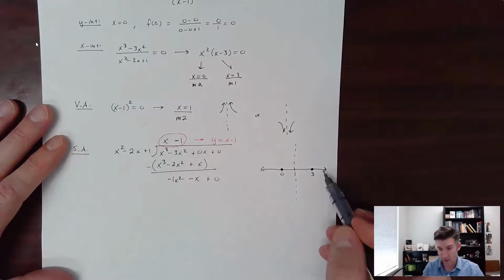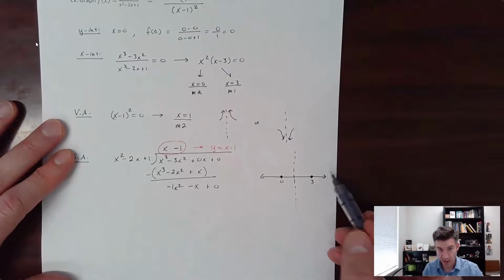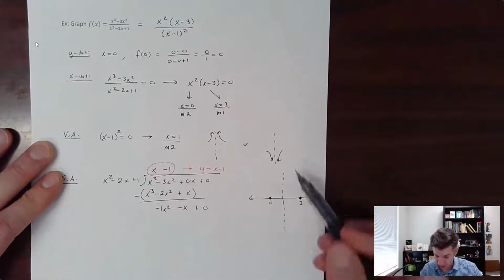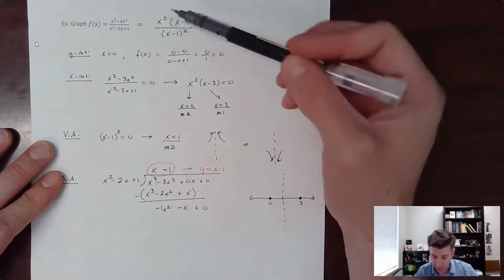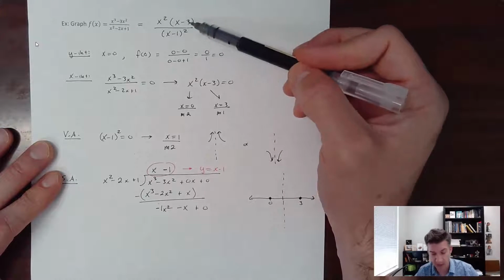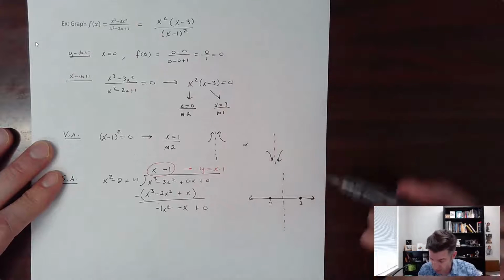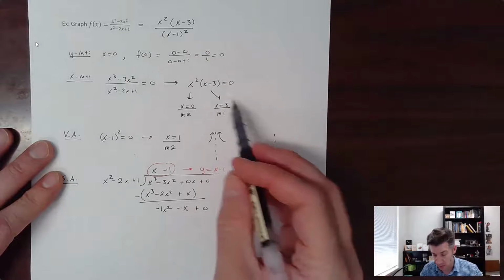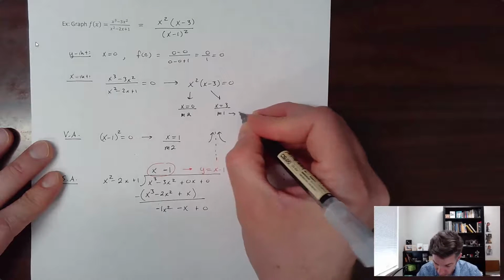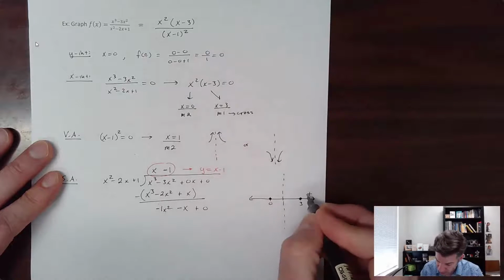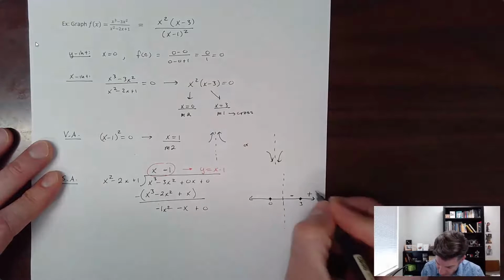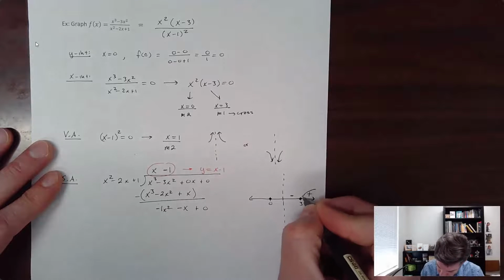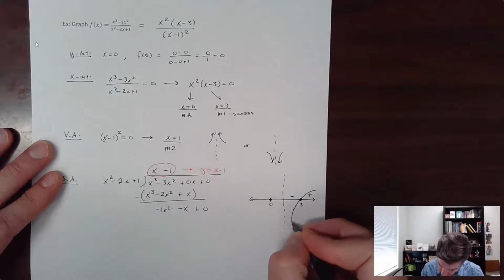So if we pick a number larger than 3, like 4, and plug it into the factored form, because it's easier to see in the factored form, we plug in 4. 4 squared is positive, 4 minus 3 is positive, 4 minus 1 squared is positive, so the whole thing's positive. At 3, it's a multiplicity of 1, meaning it's going to cross. So we're going to cross from positive to negative, and it's going to do this kind of deal, and it's going to do like that.